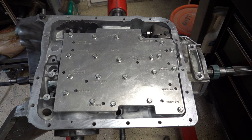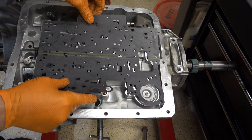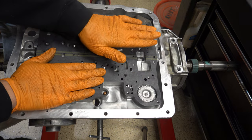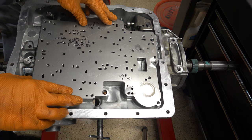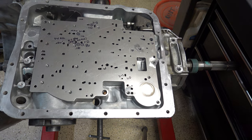Everything's good. We can now proceed with installing the wiring harness, the valve body, auxiliary valve body, spacer plate, all that good stuff, and finish up this thing. We'll put the case gasket back on and the spacer plate. I won't go too much into detail about the information you see here on the plate itself — I'll do a wholly separate video where I'll dive deep into considerations for hole sizes and what to drill and to what extent based on application.